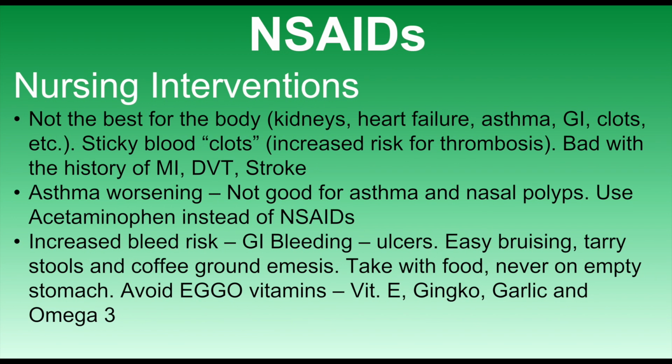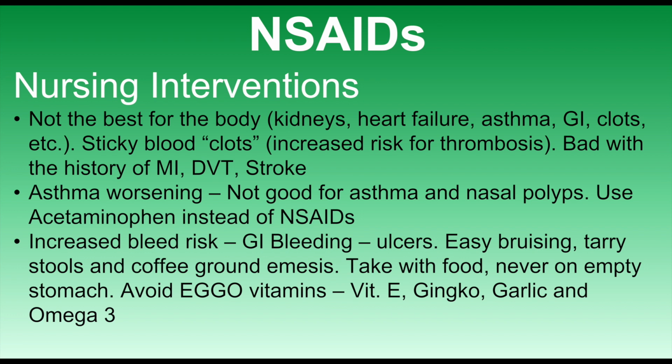Nursing interventions. These medications are not the best for the body. If the patient has any problem in the kidneys, heart, asthma, GI, clots, MI, DVT or stroke, we should not give NSAIDs to the patient. In such patients, instead of giving NSAIDs, use acetaminophen. Instruct the patient to take these medications with food, never on an empty stomach. Check for tarry stools and coffee ground emesis for bleeding.